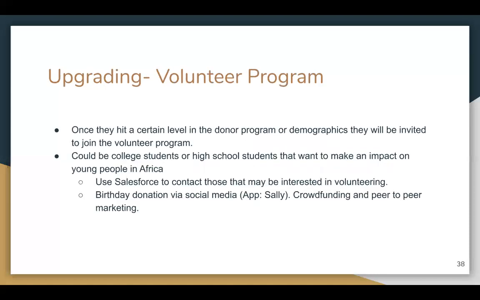So then lastly, is kind of a different track of upgrading, but that is turning donors into volunteers. Again, you can use your data in Salesforce to target specific demographics of people who would make ideal volunteer candidates. So whether it be once they hit a certain donation level in terms of dollars, they are invited to volunteer in country, or whether they're in that millennial demographic, who studies have shown are the most likely to be socially engaged in some of these causes. And so this is where you can really target these people.